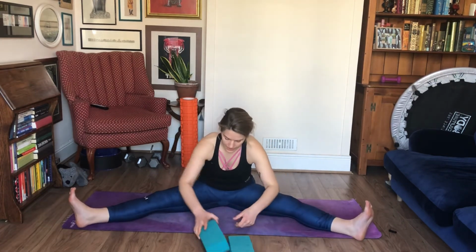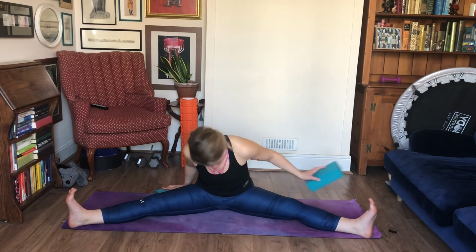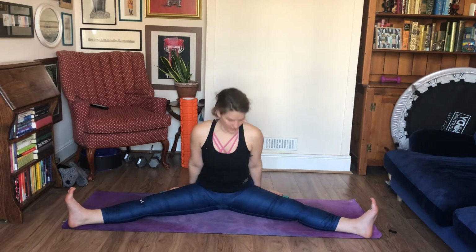On your next inhale, gently coming up. Moving your blocks out of the way. We're going to bring both legs wide. If you want to, you can just bring one leg wide and keep the other sole of the foot on the inside of the thigh if it feels better. Or you could also sit on your block. I'm just going to move my blocks back behind me actually and put my hands on them.